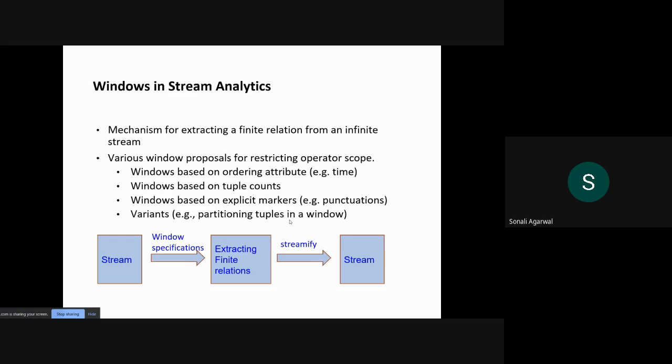Or if we are getting text in a running format, we can use punctuation like full stops. If there is a full stop, we can focus on that only at a time. Or if there is a paragraph change, can we do it at the paragraph level? So there are different ways of creating the window, to generate the idea of window. And there may be some variants also. Maybe we can partition the tuples in the form of variants. So this is the way we decide to perform this.